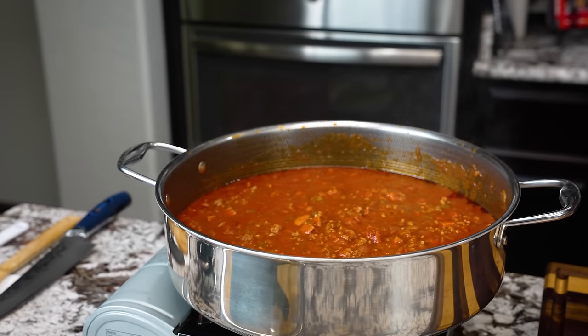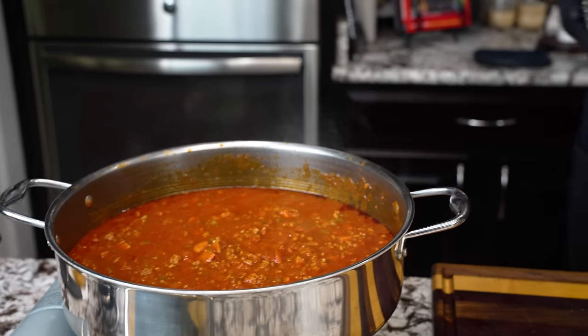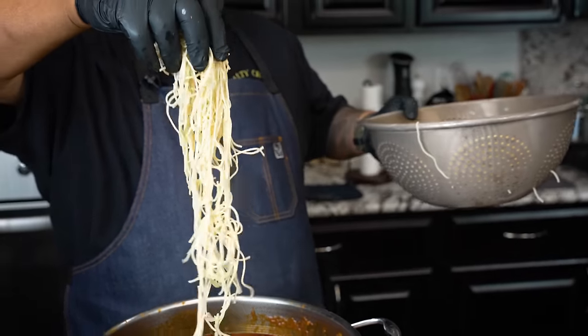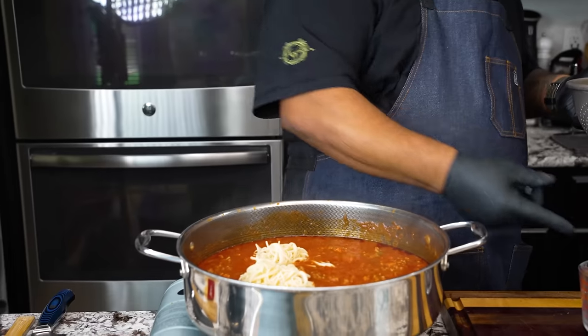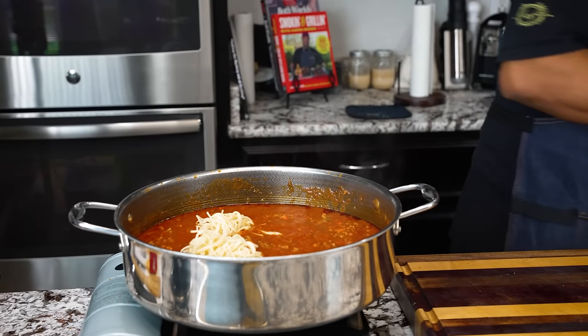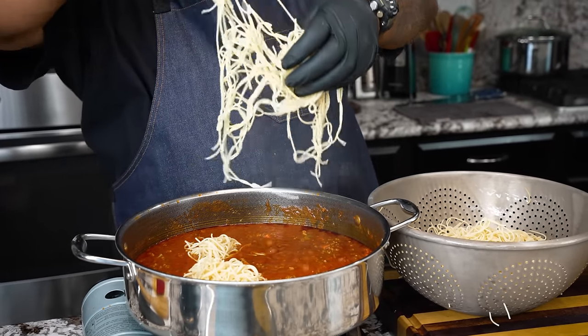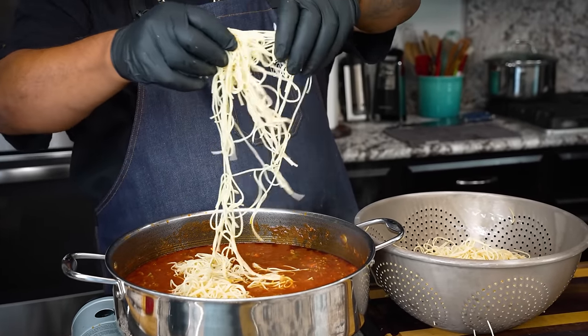Now, I made my noodles, my pasta. Listen, I made this al dente, right? So I'm gonna go ahead and just start adding some to it. And again, I like angel hair. You guys let me know. Do you guys like the traditional thick spaghetti noodle or what?